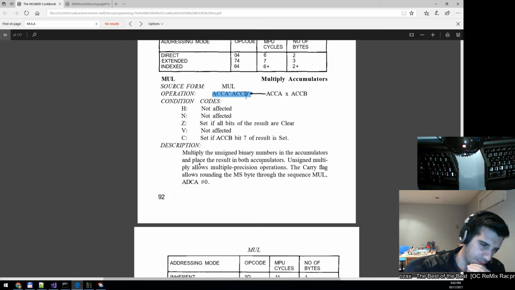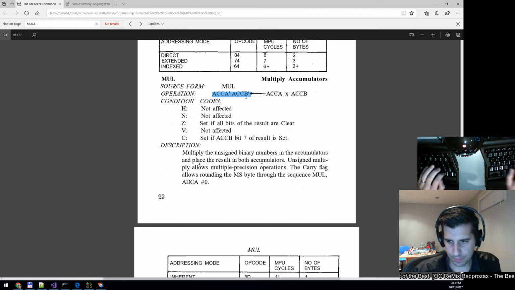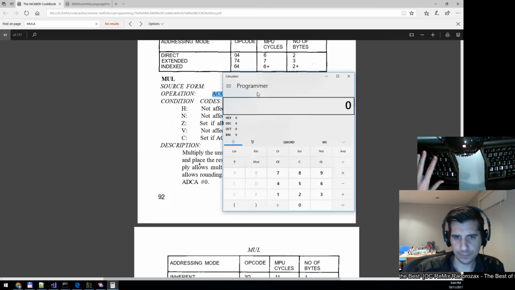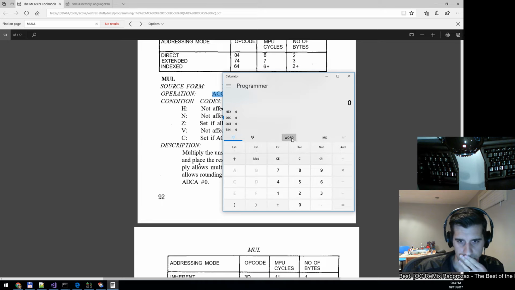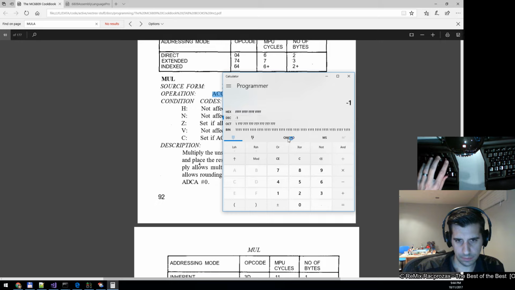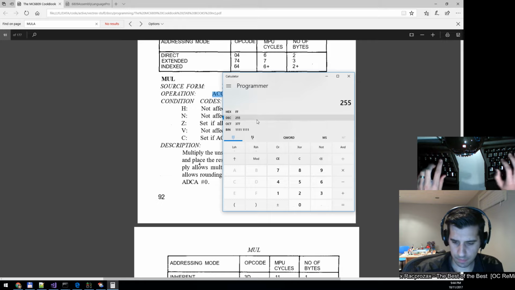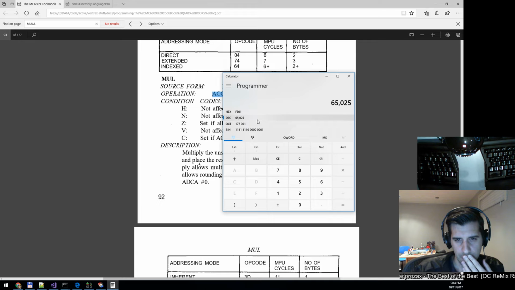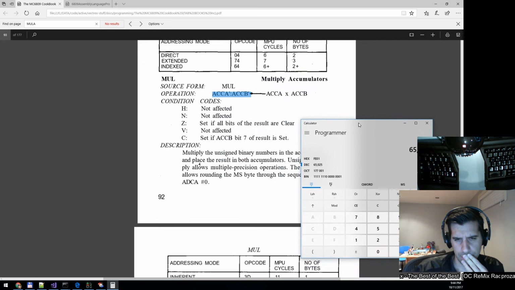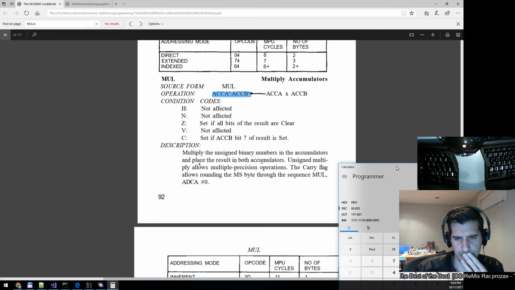Carry is guaranteed to occur if bit 7 is set, because if the numbers are large enough to cause a carry, let's see. Unsigned multiply.